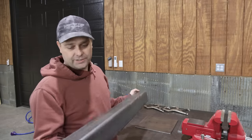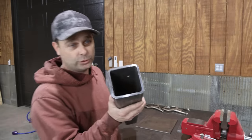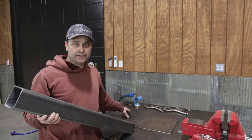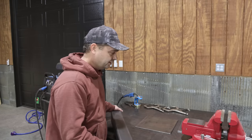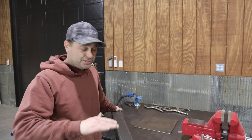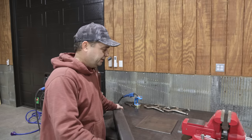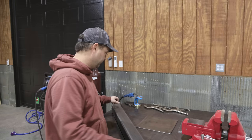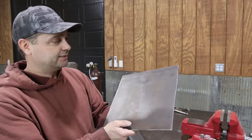So the main part of the stand is going to be made out of this. This is 3.5 inch square tube. It is 1/4 inch thick. It's actually the same material that I made the legs out of for this welding table. So this is 36 inches long, and then by the time we get this all put together, I think the jaws of the vise are going to be somewhere around 46 inches high. That's about the bottom of my rib, and I think that'll be the perfect height to be able to really pull on something.